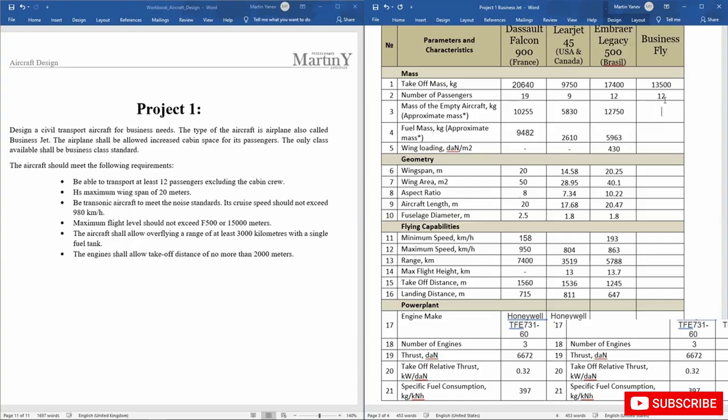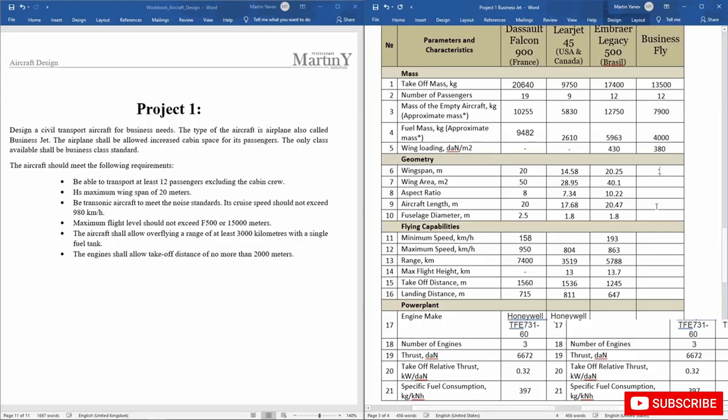In that case, comparing to the other aircraft, the empty mass of our aircraft could be about 7,900 kilograms. Then the fuel mass, I would say, will be about 4,000 kilograms. You can see how I'm just approximating all the values, because I know that later on we're going to estimate them more exactly. And the wing loading, because we have only one data point for the Embraer Legacy, I would say that in our case we will be less loaded, at 308 daN per square meter.